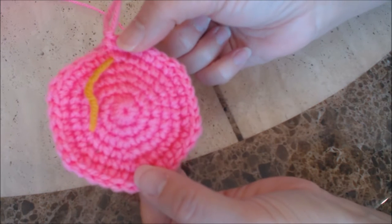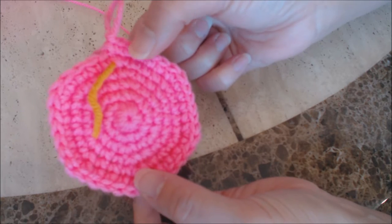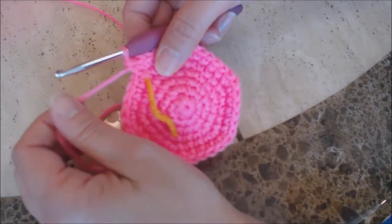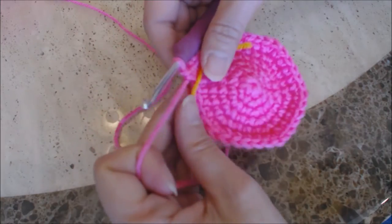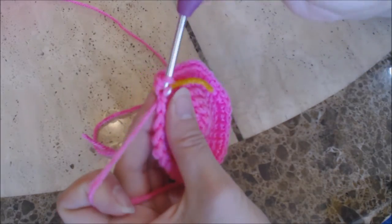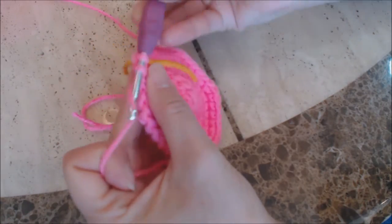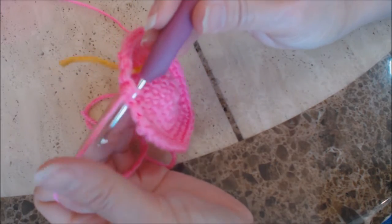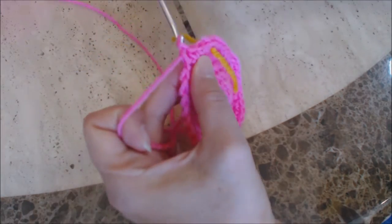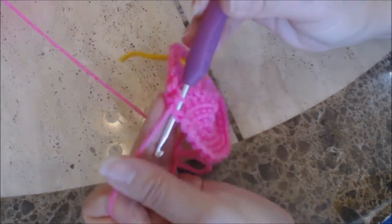Then for each of the next 10 rounds, you should have 36 stitches for each round. Because if you don't, then it's either going to get smaller or bigger. So for the next 10 rounds, go ahead and move your yarn marker up. The next 10 rounds, you should only have one single crochet into every stitch. So I would recommend counting if you've never made one of these before, just to make sure that you aren't increasing or decreasing your stitches, and that for every round you have 36 stitches. So go ahead and make 10 rounds of just one single crochet into every stitch.